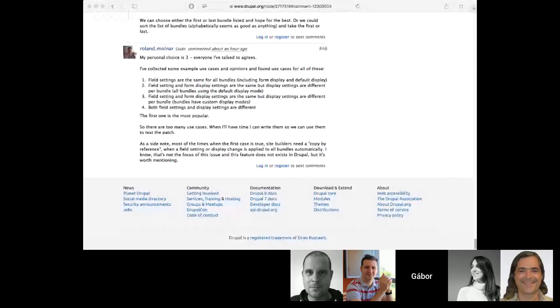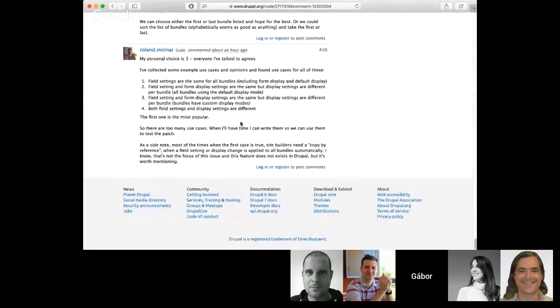Some sites have just the same settings for a field for all the bundles, but some sites have different display modes per bundle, and using different field settings and field display settings and different settings on the node form.